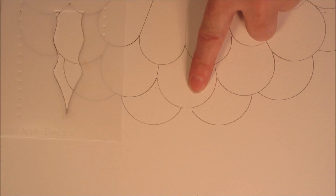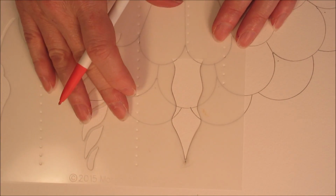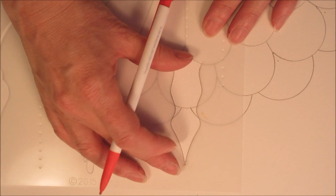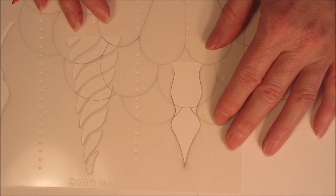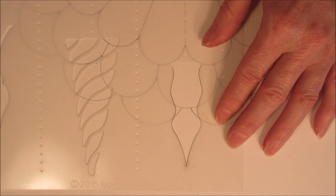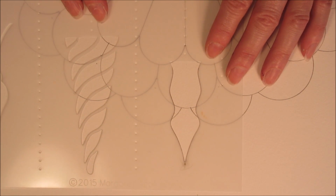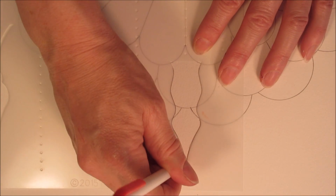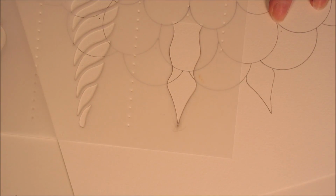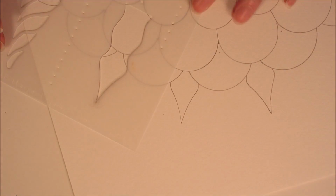So what I did was I just decided how much of this shape I wanted to come out from underneath the previous layer. So I'm somewhere around here, and so basically I just run down and I select the closest pivot point on that stack, and now I simply go in and mark just that piece of the design right along there. So again, I'm just kind of eyeballing it and centering it as I go around and do that.